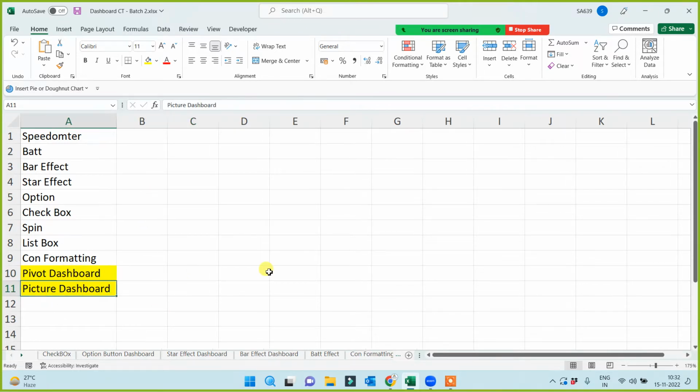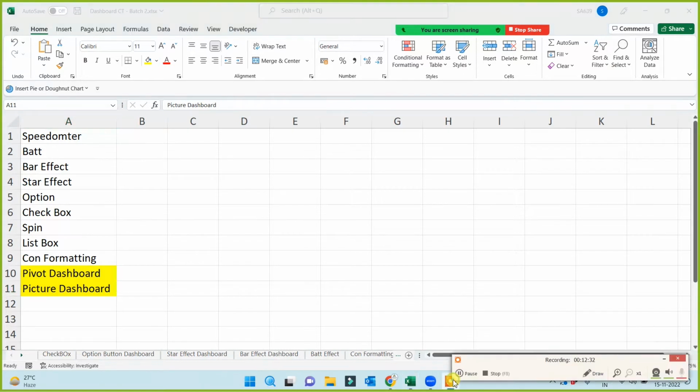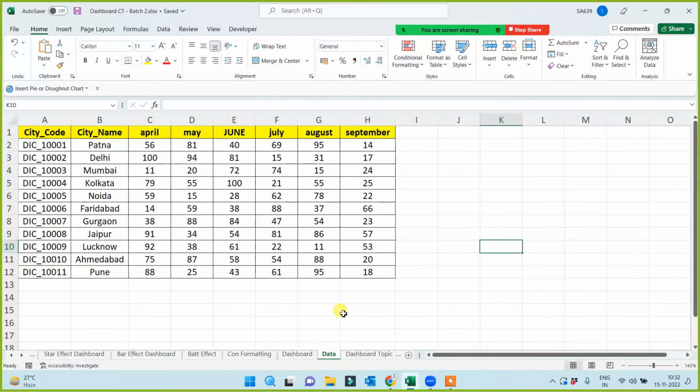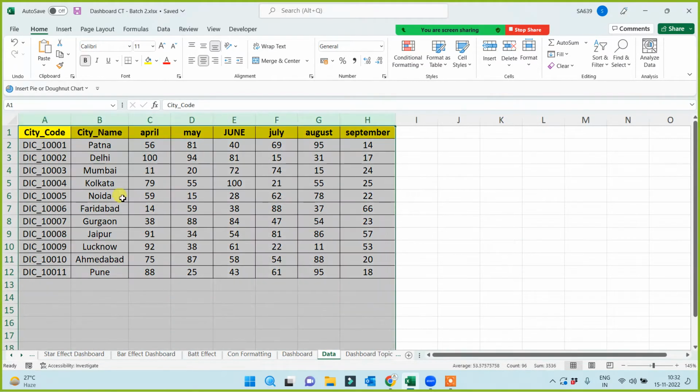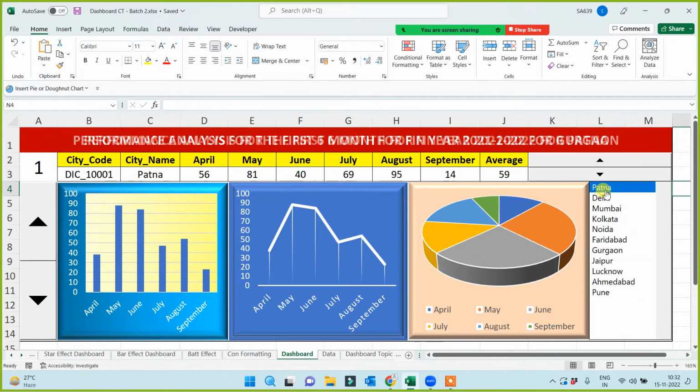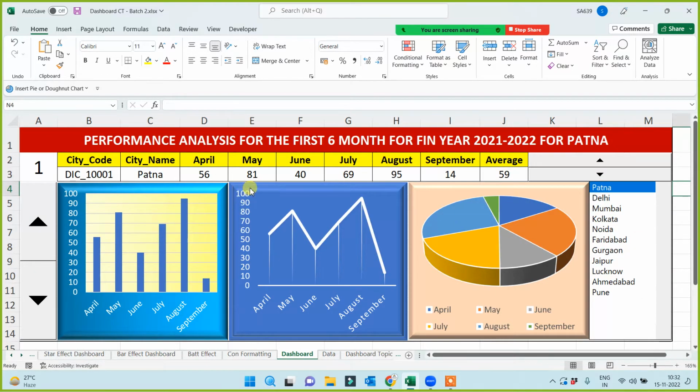See, for picture dashboard what we need is a picture. Suppose there is data containing city wise monthly sale, and you want, if you click on Patna, a Patna map here.